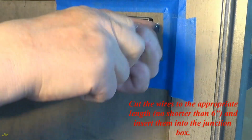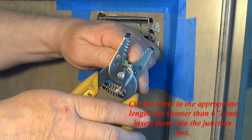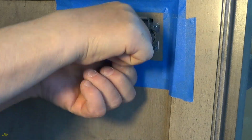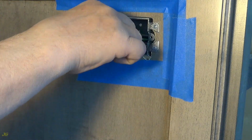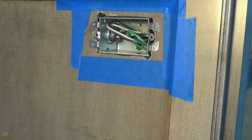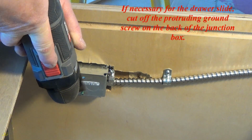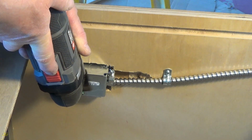Cut the wires to the appropriate length, no shorter than 6 inches, and insert them into the junction box, if necessary for the drawer slide. Cut off the protruding ground screw on the back of the junction box.